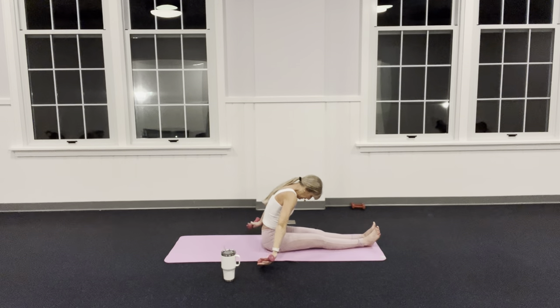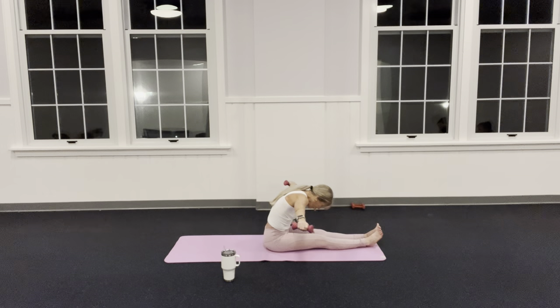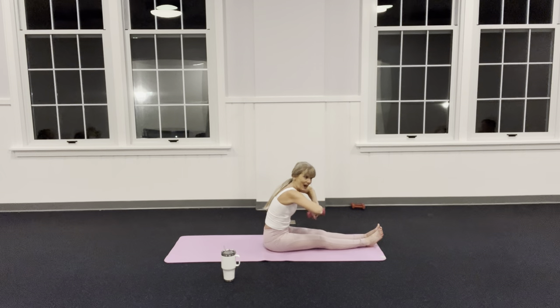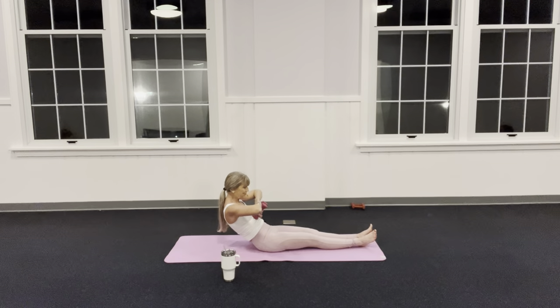Open up, thumbs down, push back — head comes forward. Knuckles touch, lift those arms as high as they can go. Keep them just as high as you circle around — belly pulls in. Knuckle to knuckle, zip up your spine. Inhale, squeeze — exhale, squeeze those thighs, squeeze your thighs. Open up.